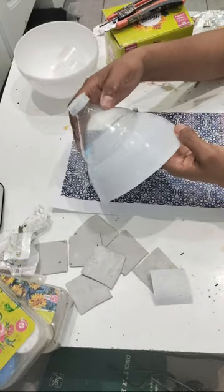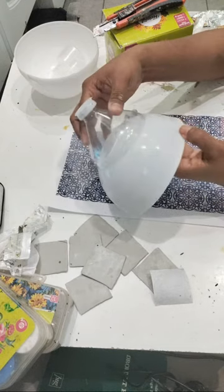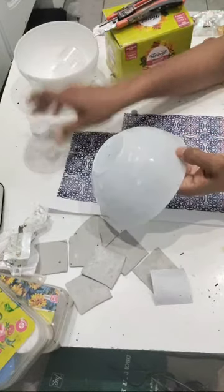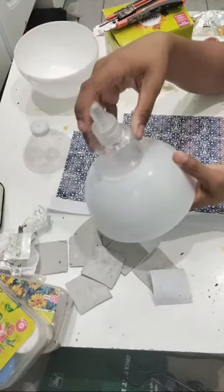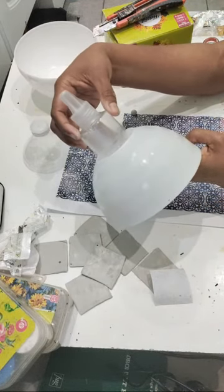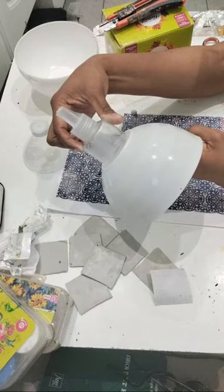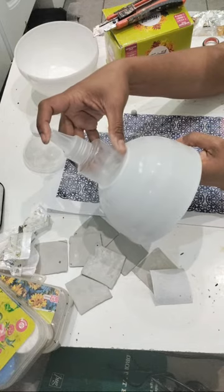See here, if you fix it here, then it will look like a proper lamp like this. Or the other way, if you have an empty bottle of All Out like I have, you can fix it like this also to make a tomb-like look. Okay, it will look like a proper Turkish tomb look in this way.